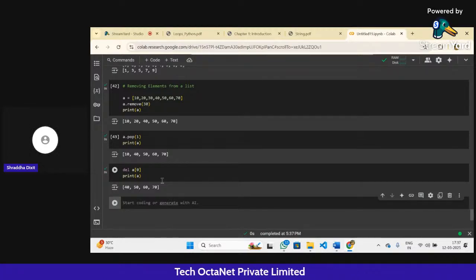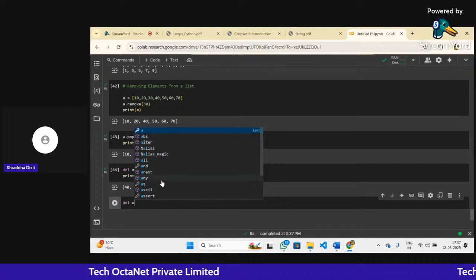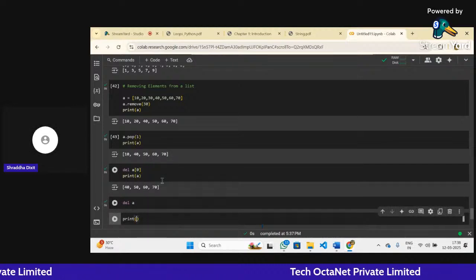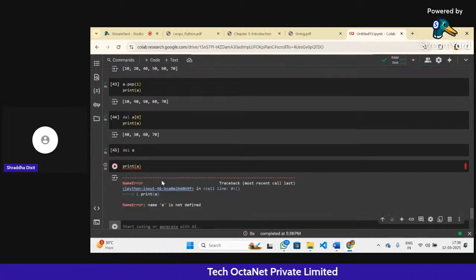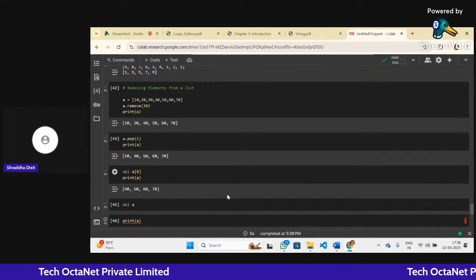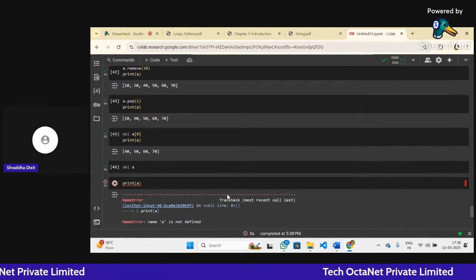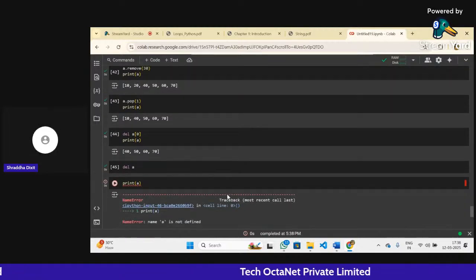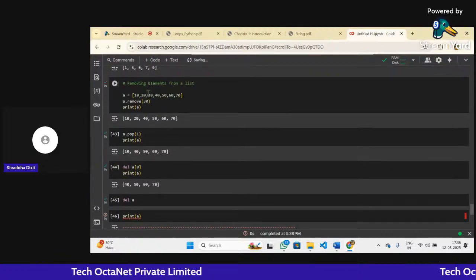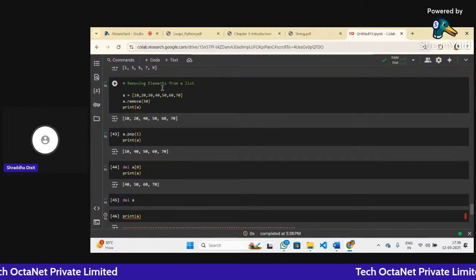If I write del A, and then print A, it says name 'A' is not defined. And that's how you can delete a whole list. So here we saw how you can remove elements from a list.